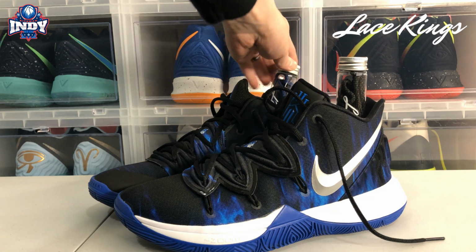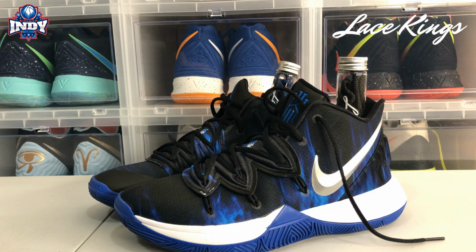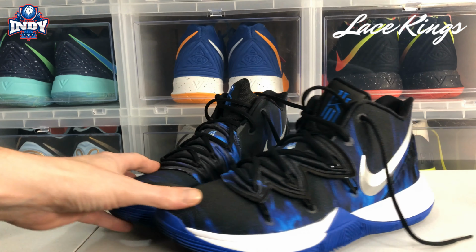So again, this is going to be basically a lace swap. You'll probably see the video in 2x speed or something like that, so you don't have to sit here and watch me unlace a shoe for 5 minutes and then try to get it relaced for another 10. I'll speed up the process so you guys can see these laces in action, and let you see the before shot. You can see now what it looks like.